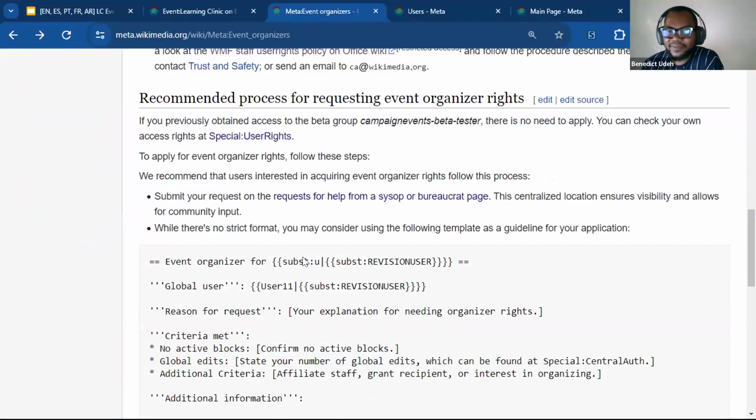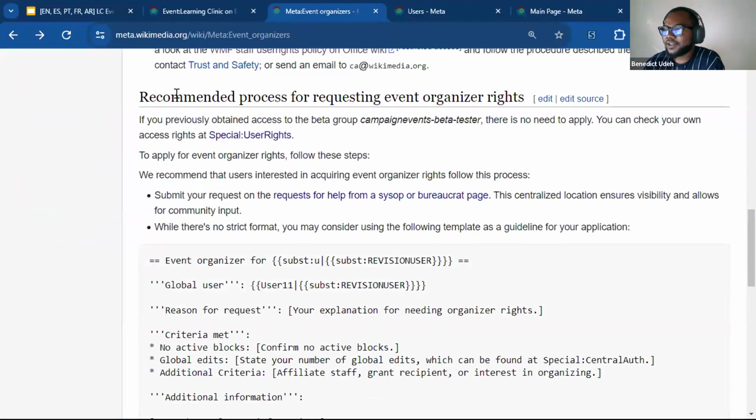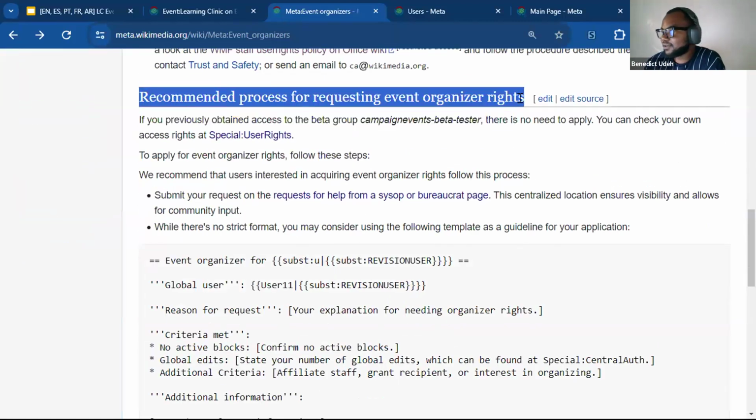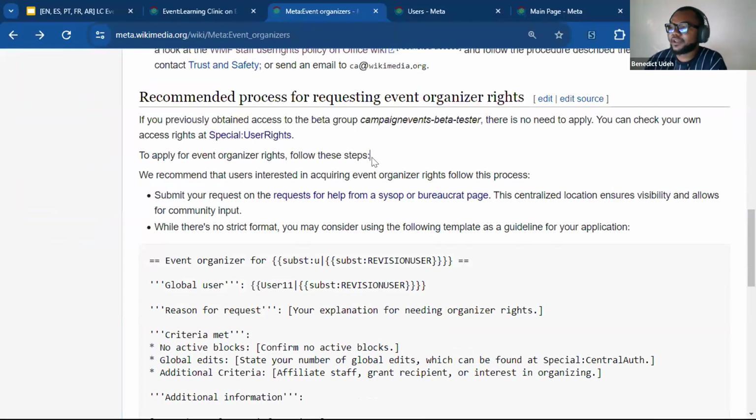Now, how do you apply for the right? To apply for the right, you just come to this section, which says the recommended process for requesting event organizer rights. Now, because it's currently enabled only on Meta, the people who grant this right are Meta admins.